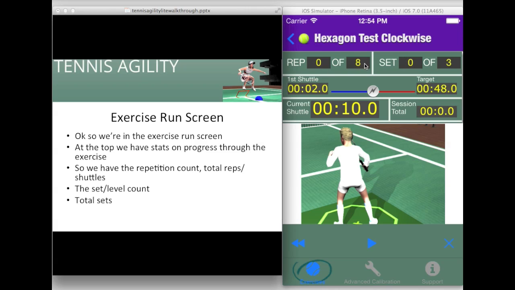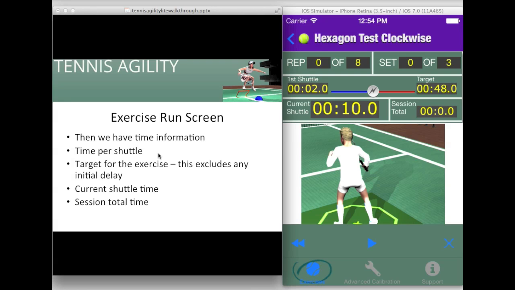We've got total reps or shuttles for that set and the total number of sets. Then we've got time information. So, the time for each shuttle, the total target for the exercise, the current shuttle time, in this case that's a rest period, and the session total time. So you can see how you're advancing against the target.